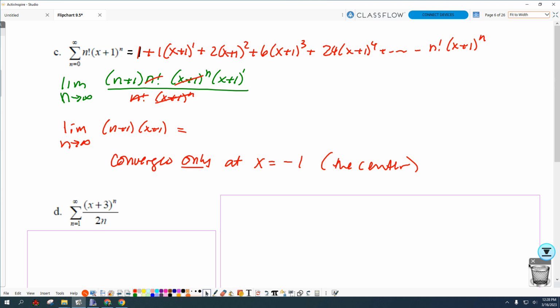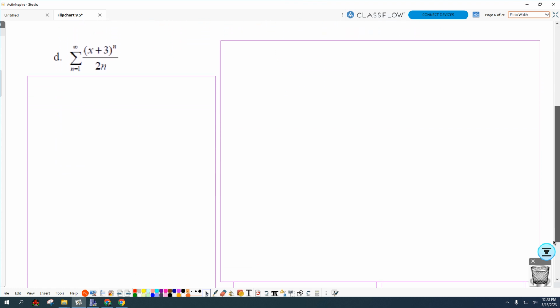So here we had 3 different cases. We tested the endpoints and they both worked. The second one, we didn't have any ends, it was boundless. It worked everywhere. Any x value you conceive of, it would converge if you plug that in. Here's the third case. Only works at the center. Very, very specifically, only works right here. Got to choose x equals the same. So if they ask for a radius, would you say what? The radius is 0. It's this dot. Okay. And the last one, of course, is going to be different from all of those.